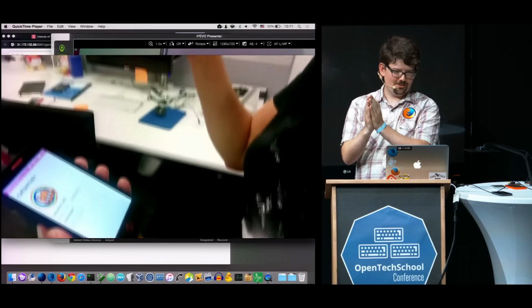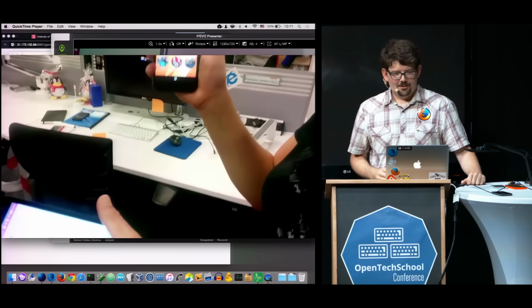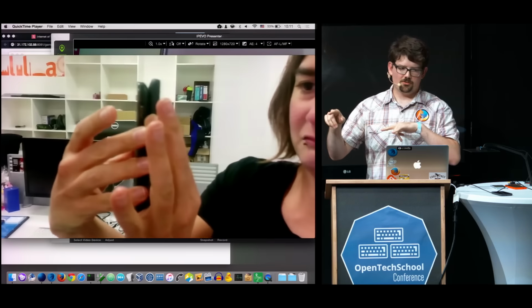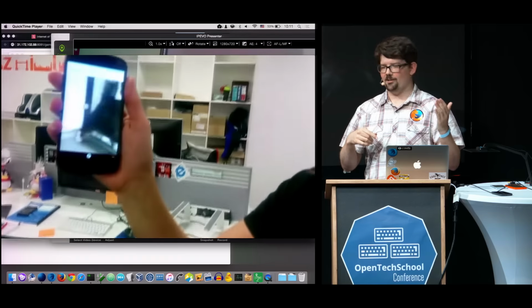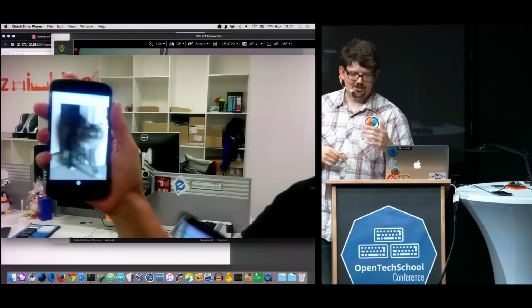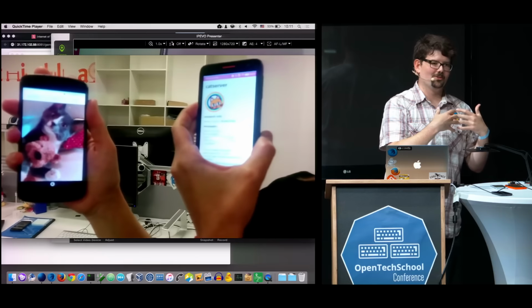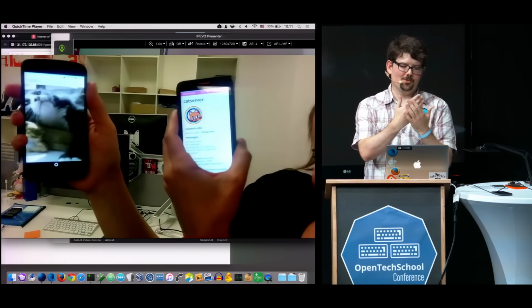Put the phones together. I always get the timing off in this recording. What happens is it'll send a URL to the other phone over NFC that points back to the first phone and which serves cat GIFs. So you can use JavaScript again to respond to NFC and transfer data. And if you have another phone, another device running, it can communicate back and forth between those.